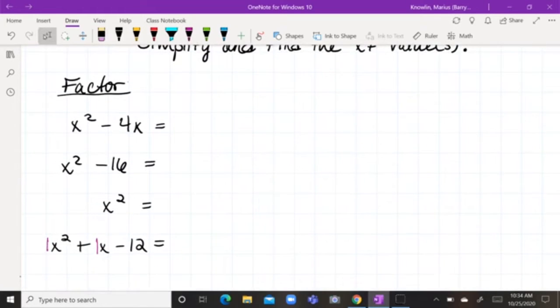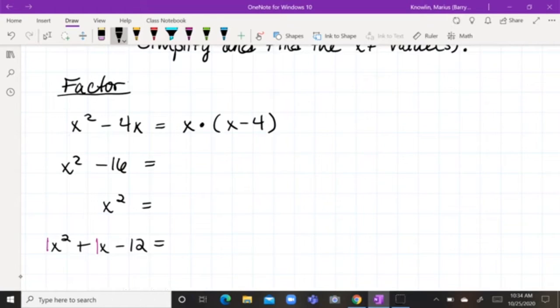Now, going back to the first numerator, when we factor this one, they both have an x in common, so that's just going to give us x times x minus 4, and that's it. The greatest common factor is x. You take that out, you can take an x from both of those, and the leftovers is x minus 4. And if you wanted to check it, you would just distribute. So x times x is x squared, and x times negative 4 is negative 4x.